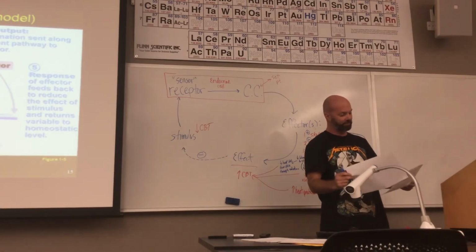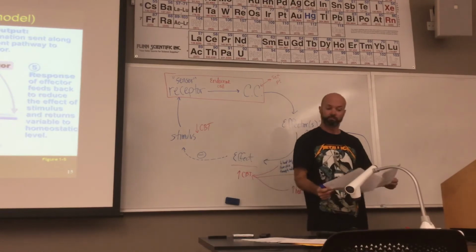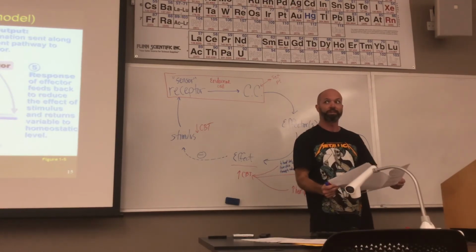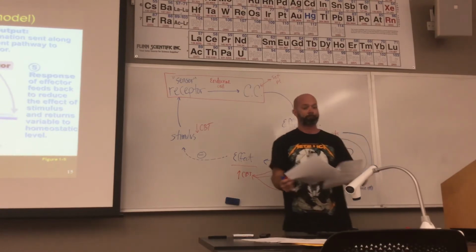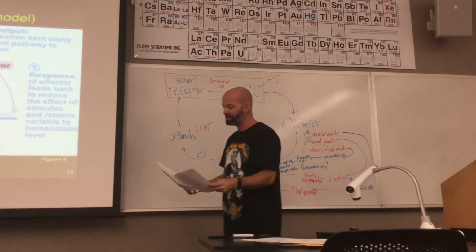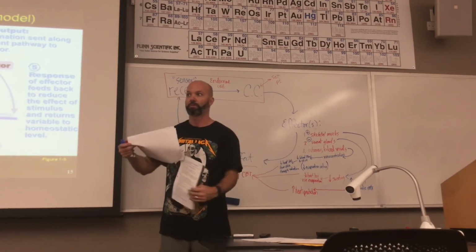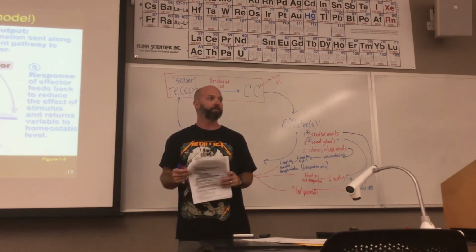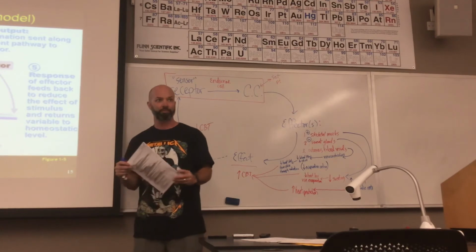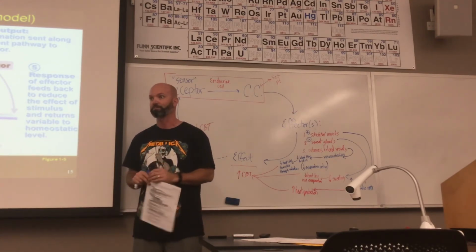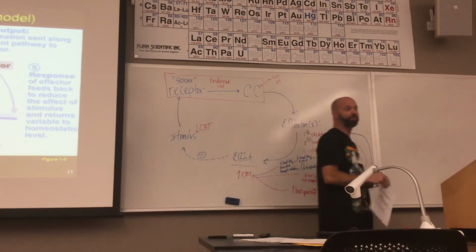Biggest body cavity. Ventral body cavity is the biggest. What do you find in the dorsal body cavity? The brain and the spinal cord. But yes, we can subdivide the dorsal body cavity into the cranium, or cranial cavity, and the vertebral column, or vertebral cavity, or even spinal cavity.